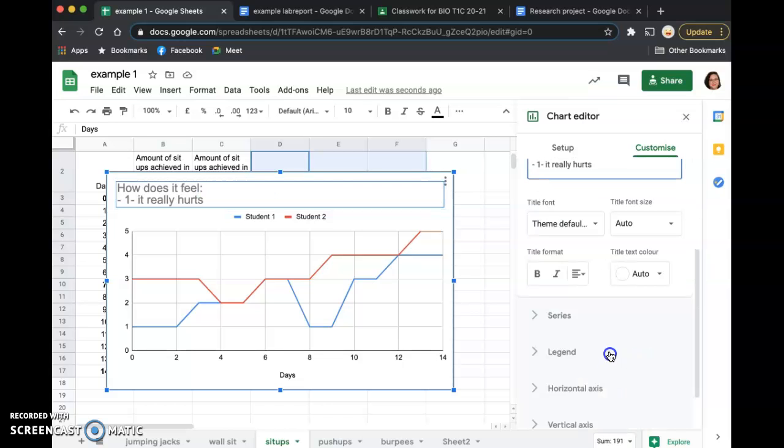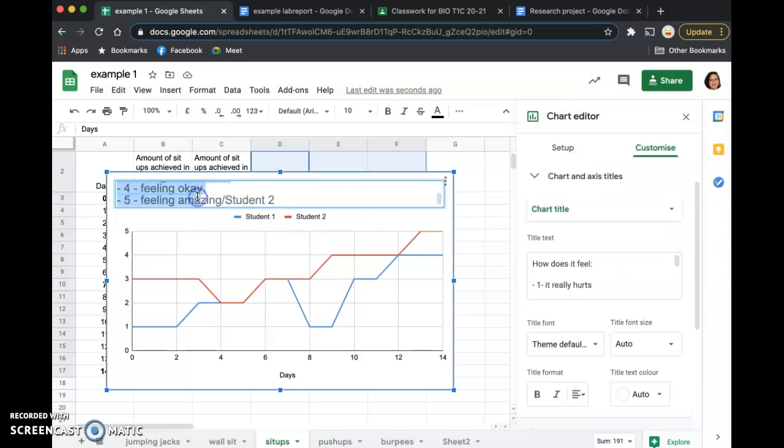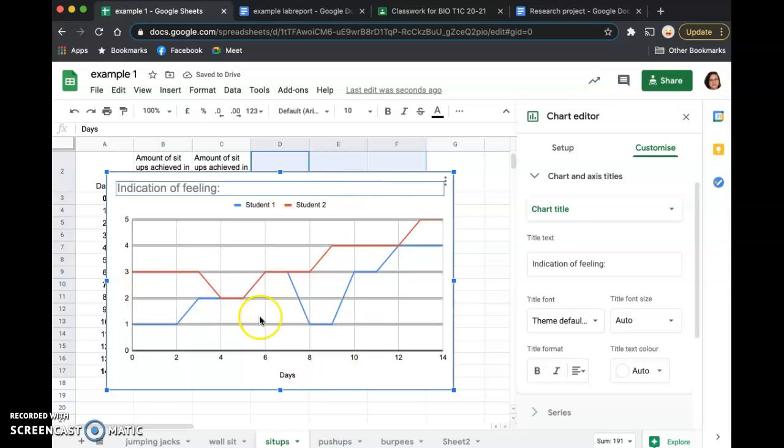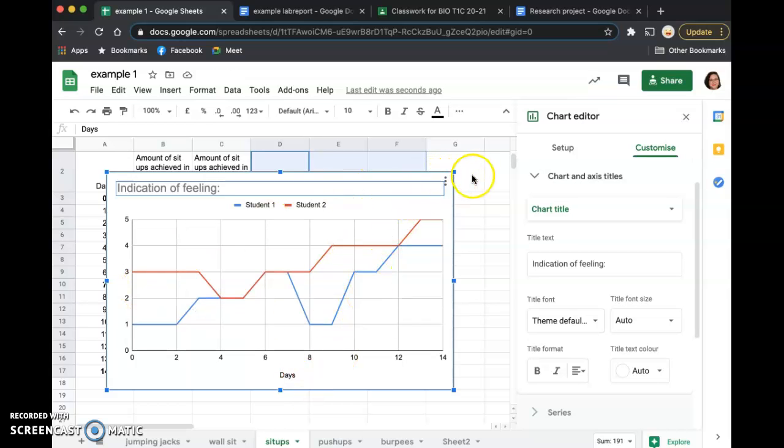There's loads of text here: indication of feeling. So here we have the line as well, and then you can have a different graph showing how it feels. You can even make a graph with how motivated you are to compare it. So there are many options.